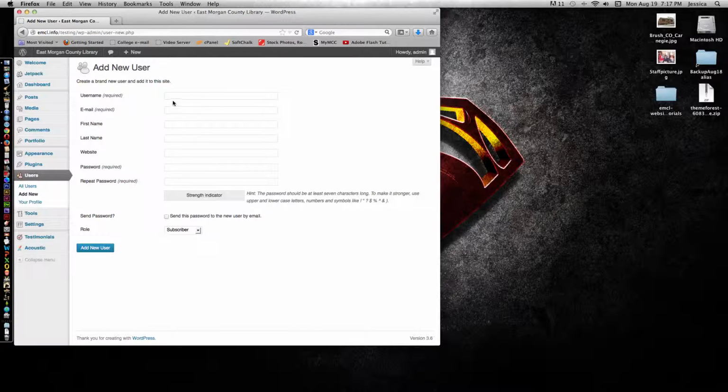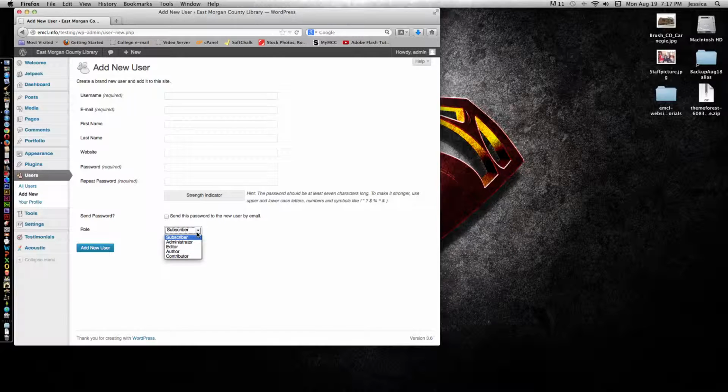And from here, you're just going to add a username and email. You can fill out the rest of the information if you want to, and then you can change the password now, or you can create the password. Now, when you create the password, make sure to send an email to them so that they know what the password is. And I'm not sure if certain roles can or cannot change their email. I'm sure they can, because I think everybody has this account edit my profile up here so they can change their password.